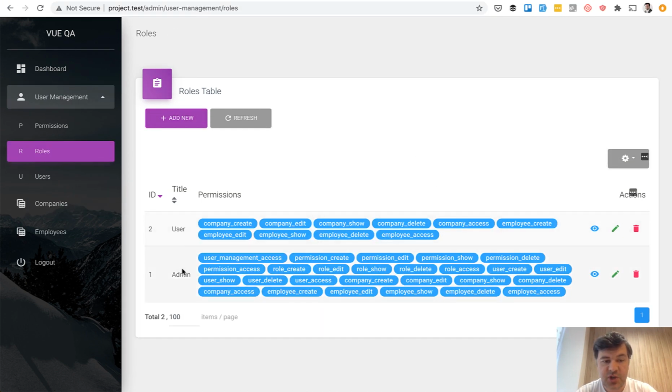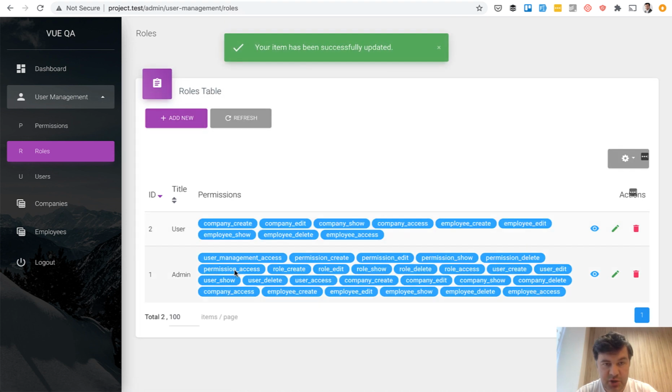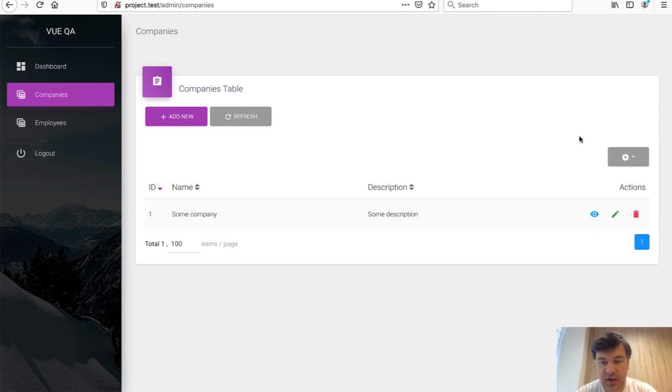And also, if I change some permissions, for example, let's remove company delete from the list. So we save the set of permissions for that role and every user of that role. If we refresh the page, see the icon of delete on the right. I refresh the page, I don't see that anymore. So this is restricted both on the front end and the back end.